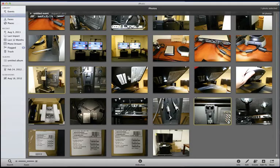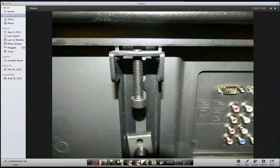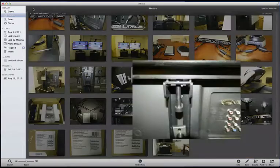I grabbed a picture of that for you right here so you can take a look at that. This screw adjustment, when you screw it up higher onto this bar, makes sure that the display can't rock forward or backward off of that particular T-bar. So be sure to screw those in once you've hung the display onto the T-bar.